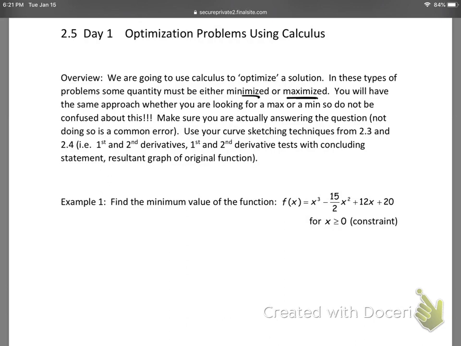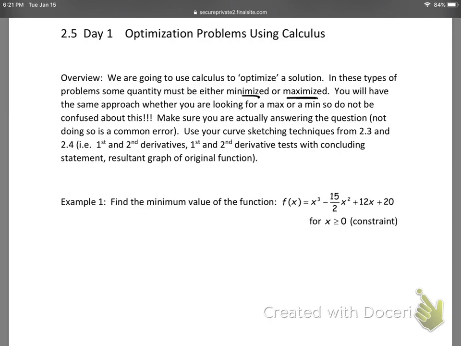Use your curve sketching techniques from 2.3 and 2.4, and that means we're revisiting first and second derivatives, first and second derivative tests, and the concluding statement, and you're going to be able to give me a graph. So I'm going to allow you to use calculators in this section, but just because you can use them doesn't mean you have to use them.